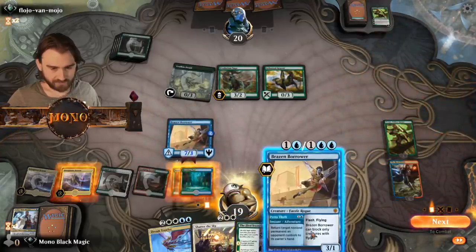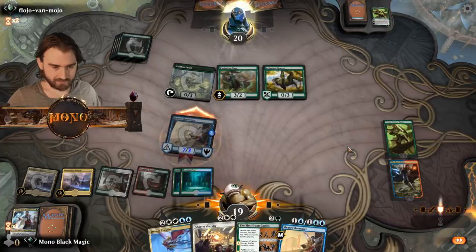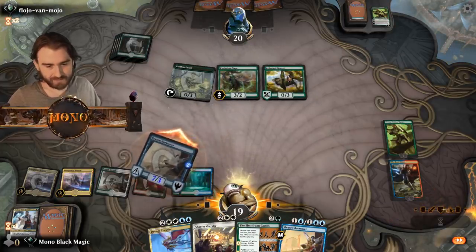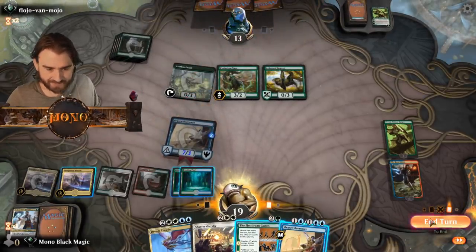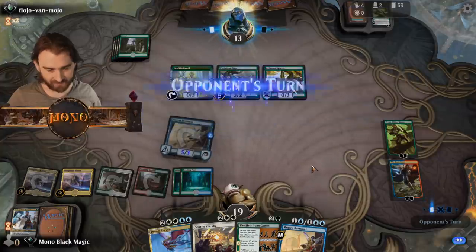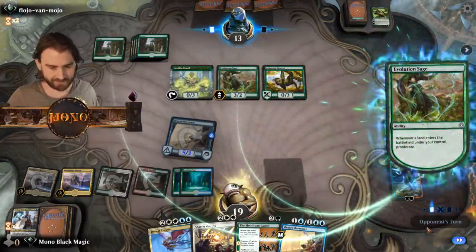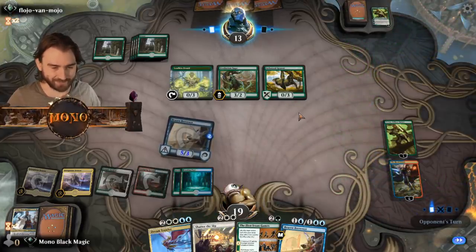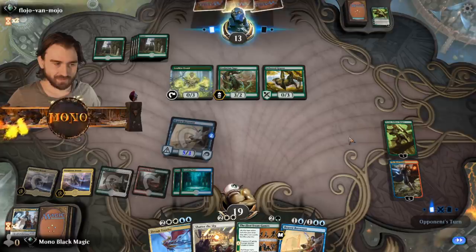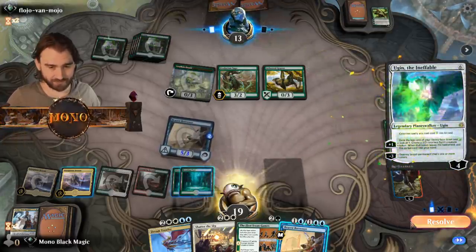I think I'm gonna keep out the Brazen Borrower. Honestly. He could be preventing damage with the Grace, it does not though. Because I think he's gonna go in. I mean, he has to have a buff spell this time. What is this? What am I playing against? I think I need to get the diamond. I think no one is left in Platinum, except Flojo Van Mojo. Me and Flojo Van Mojo.